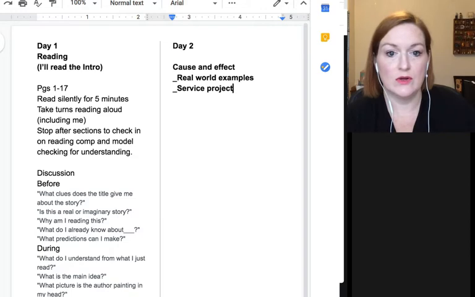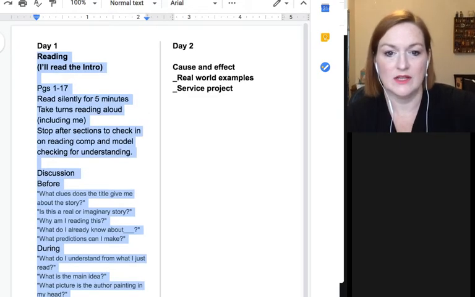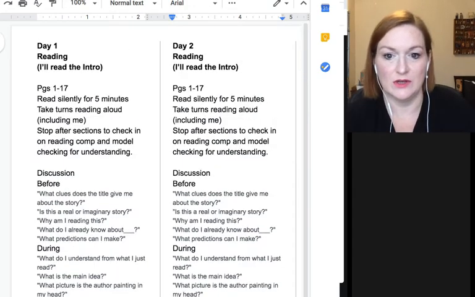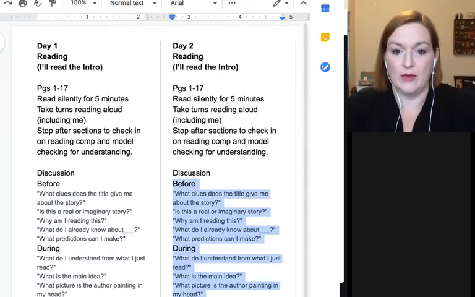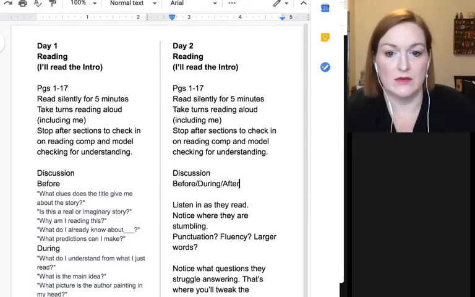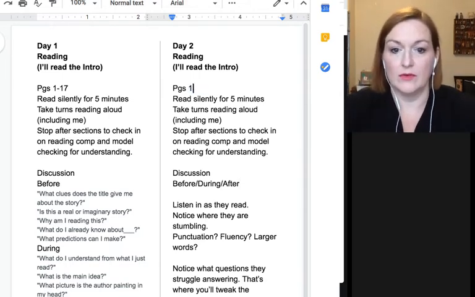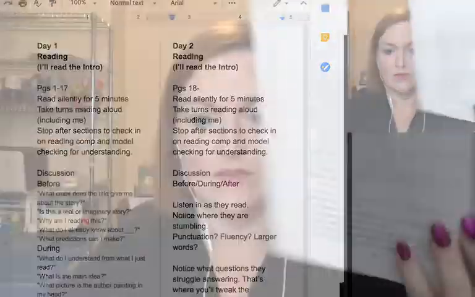Okay, so now on day 2, I'll also do all of this for our reading. I'm just going to copy and paste it, even though the pages will be different. And the questioning might be different based on what happened the day before. So I'll just write before, during, and after. So that'll be reading pages 18 to whatever for the next section. The way this book is written, it's easy for me to zip through and scan it for any words that might be something we need to go over. But overall, it seems pretty easy. But we'll see.